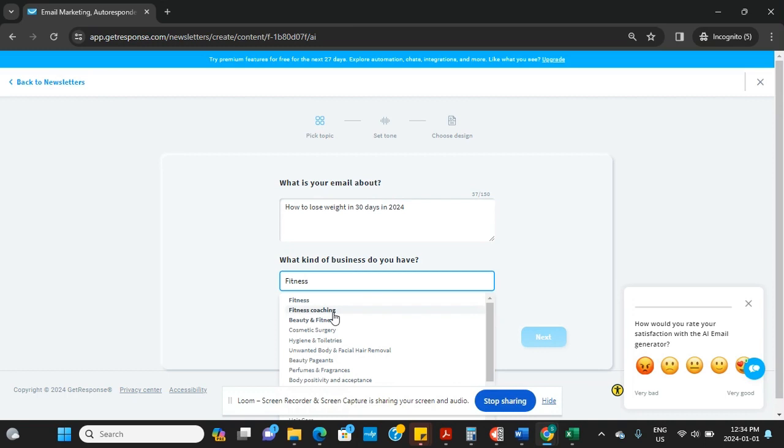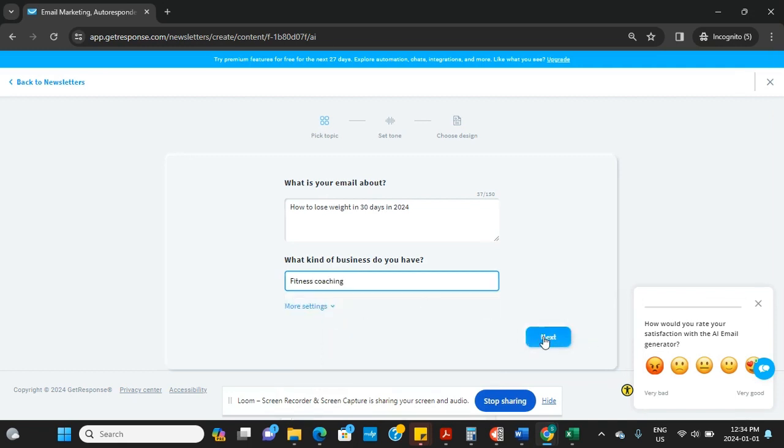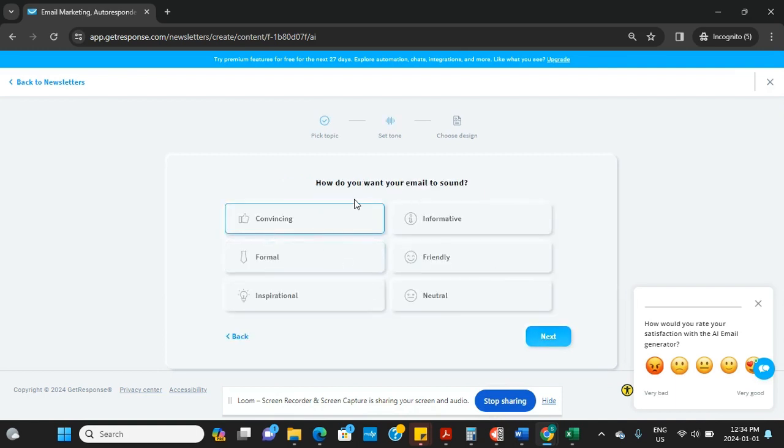And if you're a lazy entrepreneur like me, sometimes you need AI to help you to streamline your message or give you a foundation for you to build your campaigns or your emails. So now it asks you, how do you want your email to sound? You can choose from inspirational, depends on your tone. Normally, to your audience, it can be informative, it could be neutral. So let's just go with informative, or probably let's go with convincing, right?